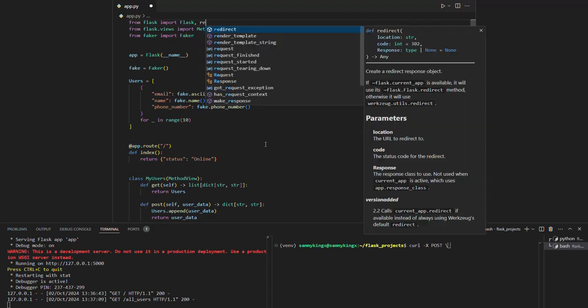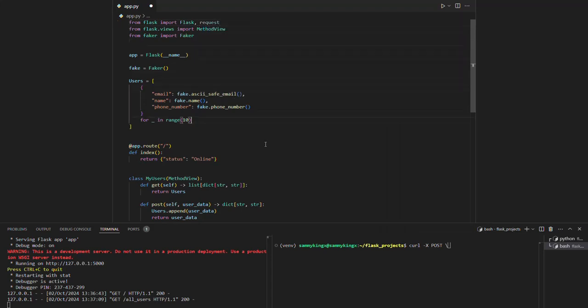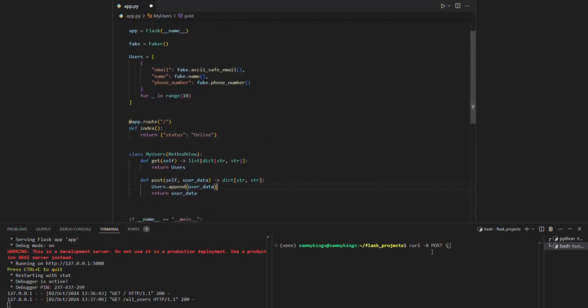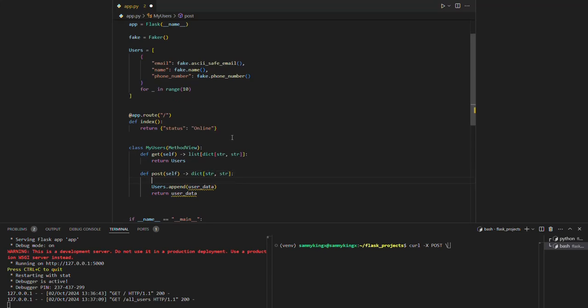You could also use application JSON. Remember, I'm actually building this for an API, right? But let's just say you are using the normal form to do this. So I'm going with form, but you definitely want to use application JSON if you are going to be doing this with curl. Well, let's just get into it. So I say user equals request.form.to_dict. Yep, so this is going to get the request form data as the user data, and I am appending the user data and also returning it.